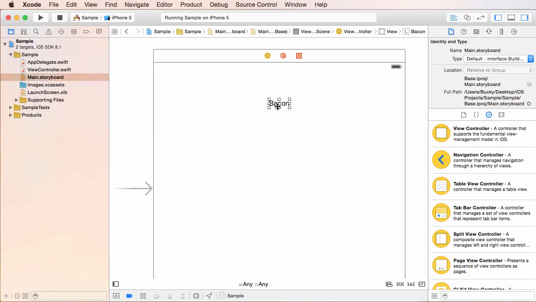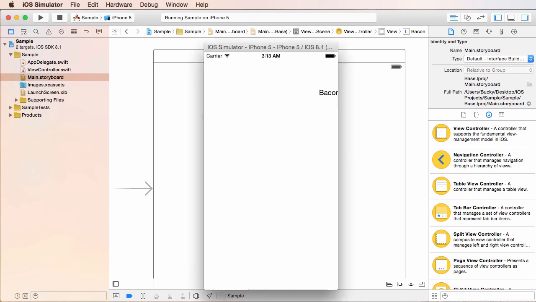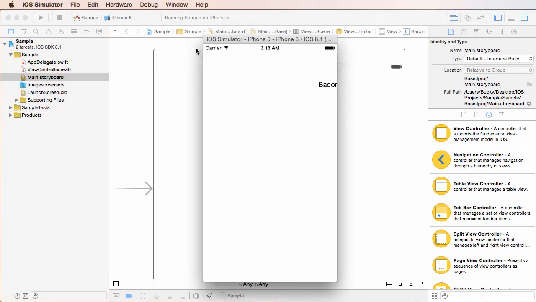So I don't know the exact number of pixels, but say that it's 100 pixels down and 300 pixels across from the top left corner. Now maybe this looks really good on an iPad and maybe it's dead center. However, on an iPhone, 300 pixels across is right at the edge of the screen, which isn't good. So how do we fix that?